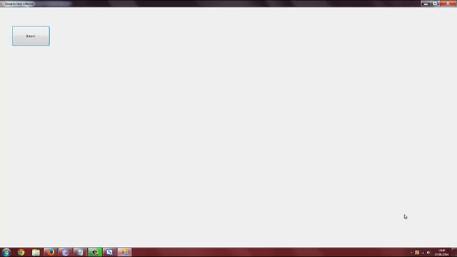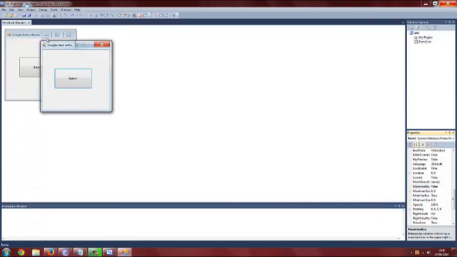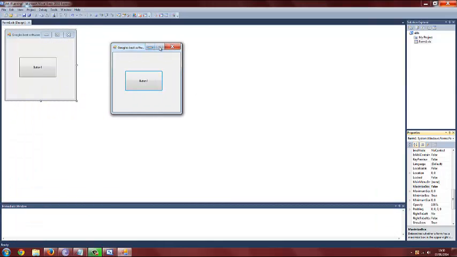It just looks crap and unprofessional. So what we do is something very simple. We get rid of this maximize box. Click here. We come up to maximize box and we set that to false. So now what happens is, look, can't click it. You only get what is required.